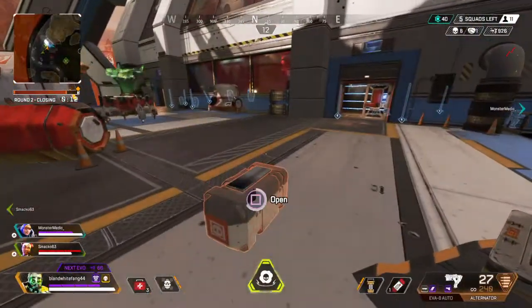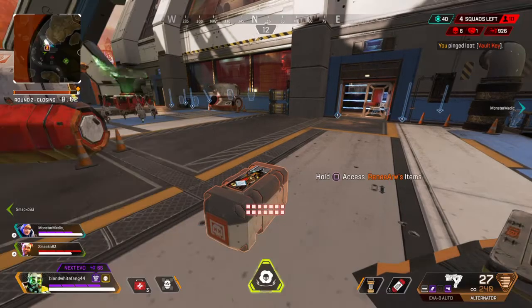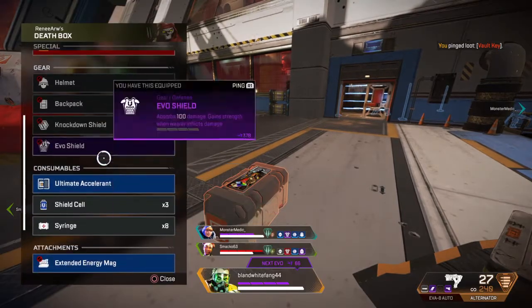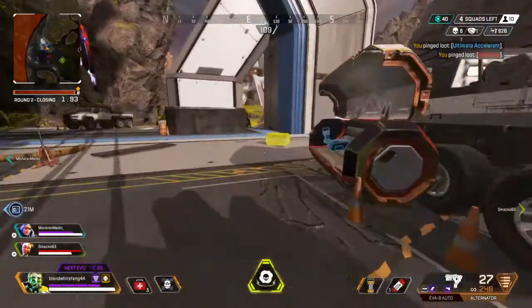This other one had red though. Oh, it was a vault key. To a vault here. Yeah. Jordan, there's the ultimate accelerant if you don't have it. Ultimate accelerant here. Yeah, where's that? It's in one of them boxes.